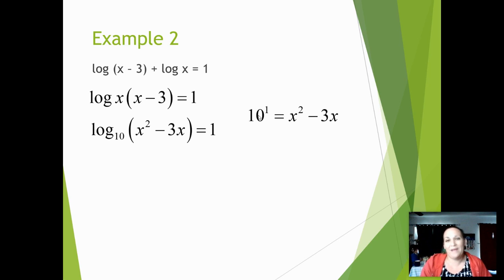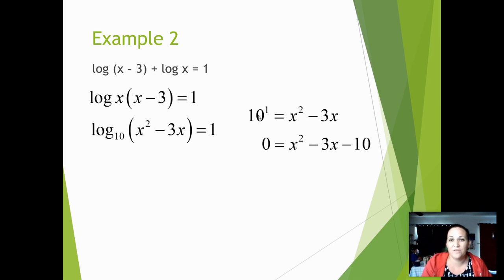In this problem, I have an x squared. If you have an equation with an x squared, you should set it equal to 0 and factor. So we made a factoring book first semester. If you need to refresh your memory on how to factor, I subtracted the 10 to the other side, and that's how I got it equal to 0.